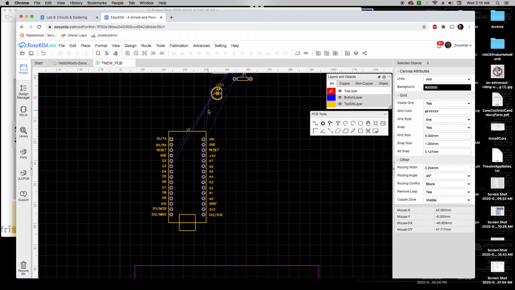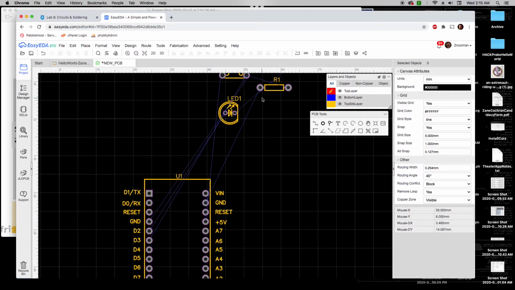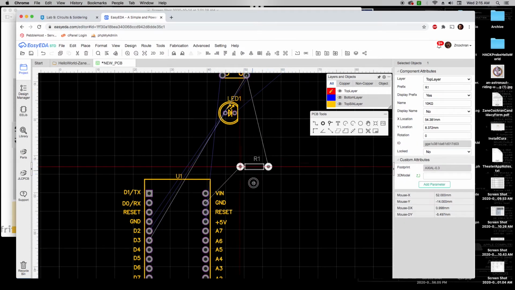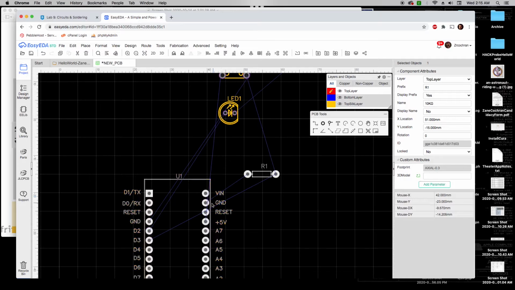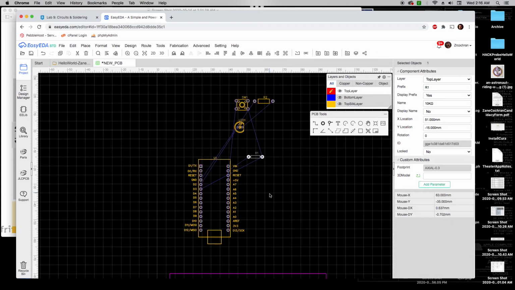And you'll notice that these components are hooked together with these little blue stretchy elastic lines. What these are doing is showing us guides as to what components need to get hooked up with each other, but these aren't actual solid connections yet. Our job is going to be, once we've placed our components, to actually go and create these solid copper wires that will be embedded in the board that will make all of these electrical connections for us.